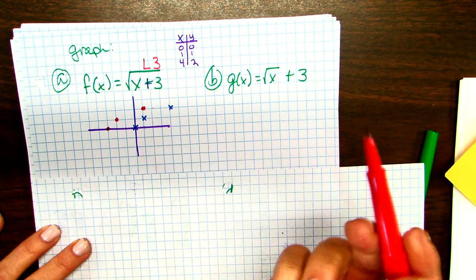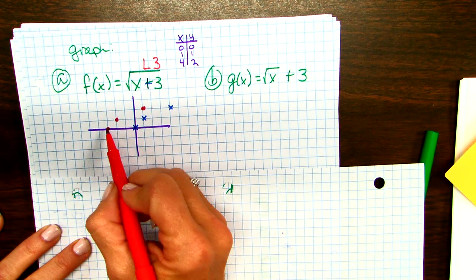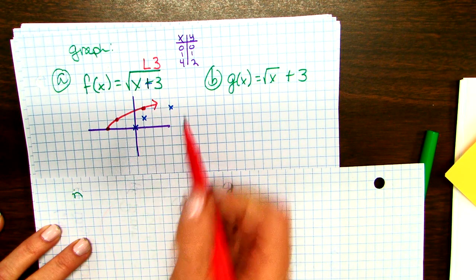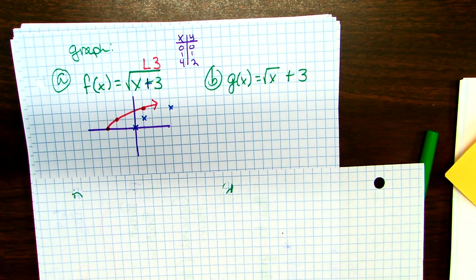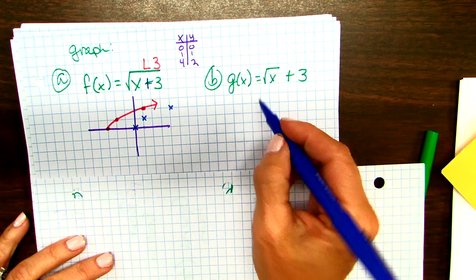I'm using different colors and all that in real graph paper, but the reason I have you do X's and then plain dots is that you know which ones to connect once you're done. So your parent function guides your final function. That's it. Doesn't get much easier than that. Let's do this B example. Sketch yourself a graph.